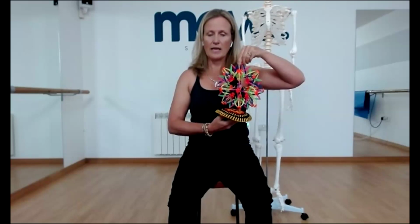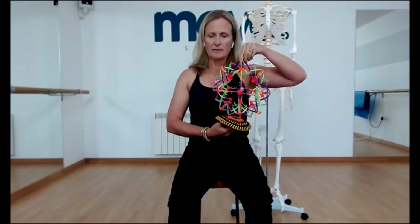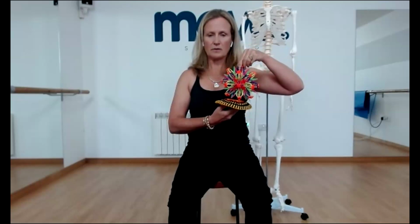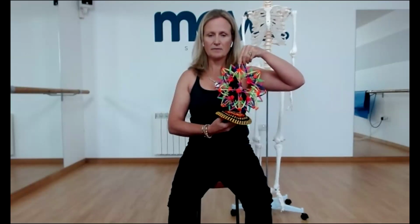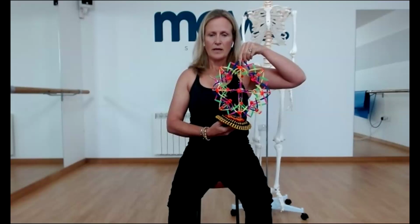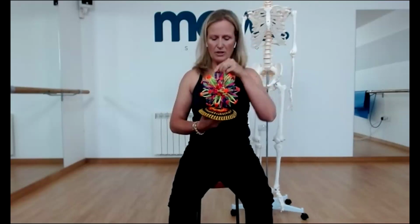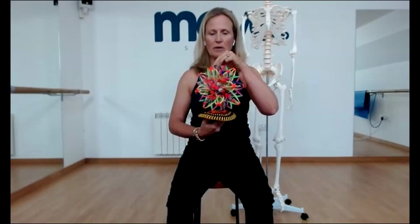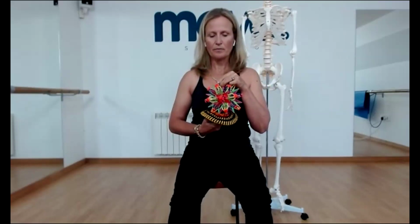So we breathe in and breathe out. Breathe in, breathe out. So we could also imagine this is the whole of the chest. So imagine this is the chest cavity. As I inhale, the whole of the ribs expand. Notice it's very three-dimensional as I exhale.